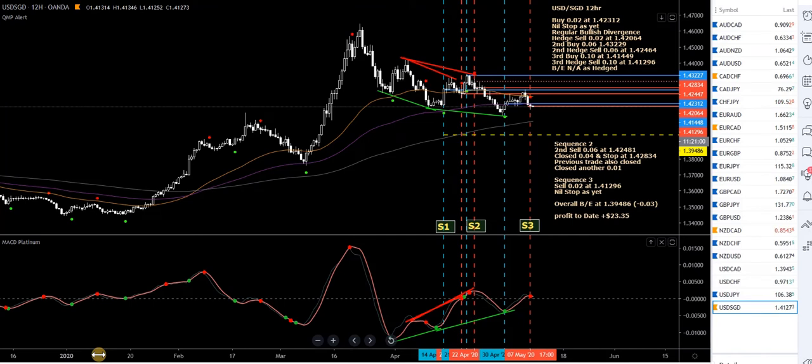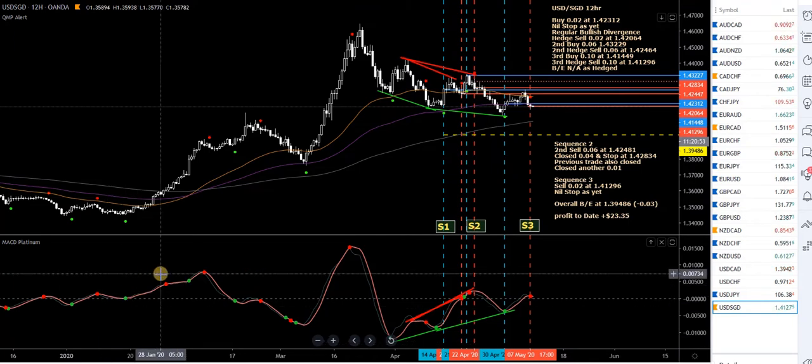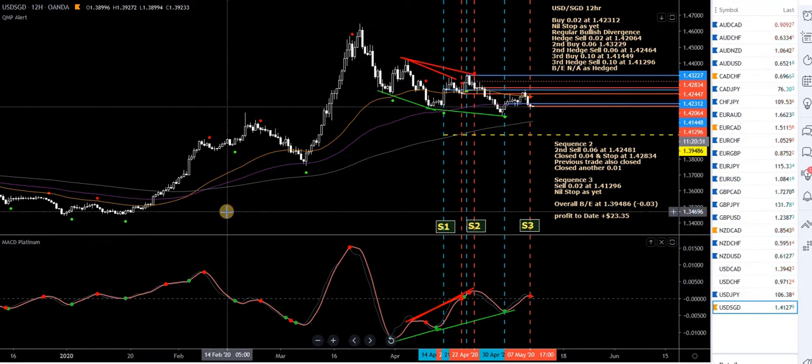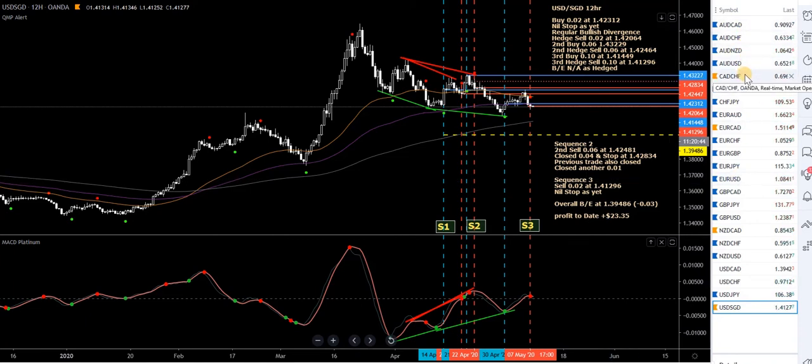This is a look at my 12-hour high probability charts, which the new candle was at 4 p.m. local, 38 minutes ago. So this is what I've done on that candle. This is my watch list on the right. As usual, everything highlighted in blue means I've got trades on. Orange means the things I'm looking at in this video, so the 4 pairs. No highlight, no trade. So, looks like we're starting from the bottom.